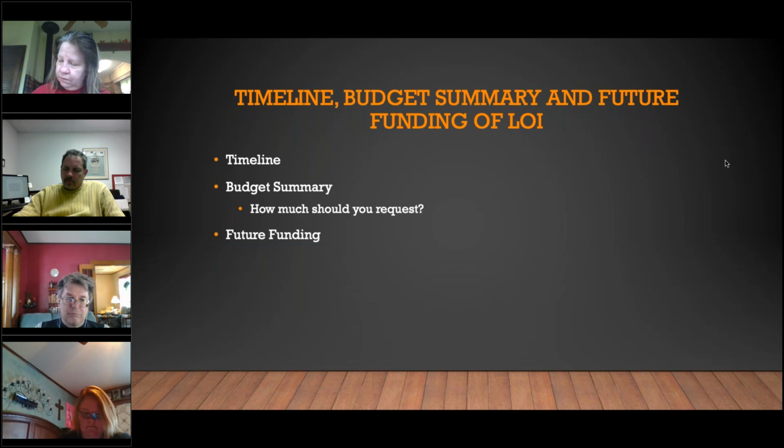And future funding. The future funding section of an LOI summarizes a plan for continuation after funds from this grant and others have been expended. Not every project needs to address future funding, but it can strengthen your proposal by demonstrating that you won't be dependent upon one funding source forever. Most grant makers are buying a piece of the future. It is in their best interest to see your project continue.